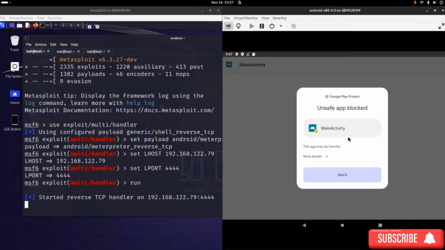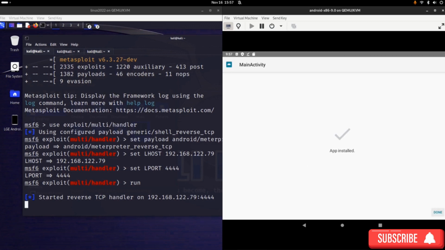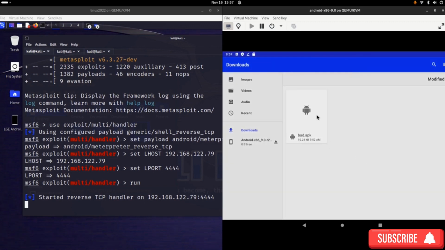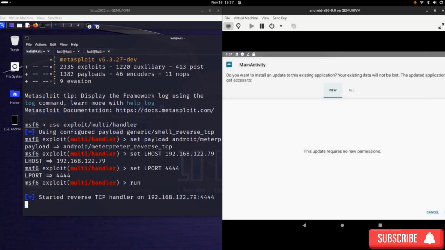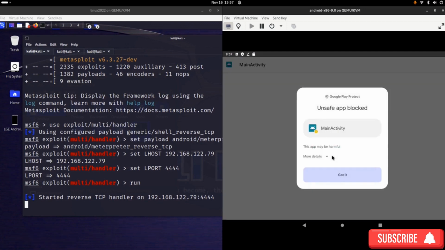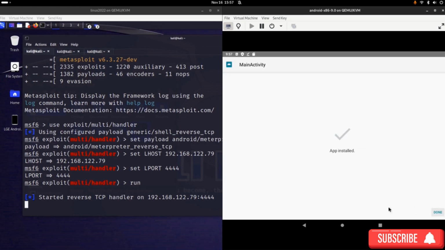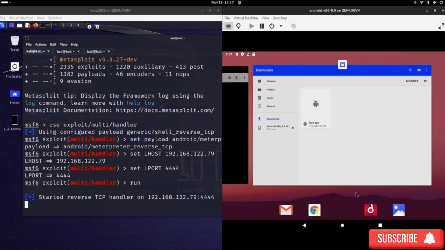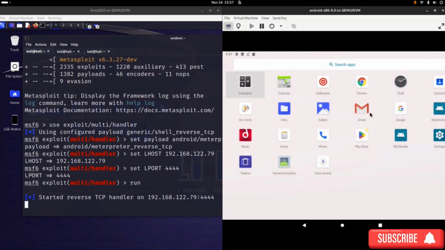And you'll see Android has some security or antivirus stuff by default. And you'll see it's blocked, but we're gonna click install anyway. Click done. And now let's start the application. And we're gonna click install. Install anyway. Okay, the app is installed. Going back to the home screen. Can remove all of this. We'll go to the list of apps, and you'll see the app is here called main activity. So double click.